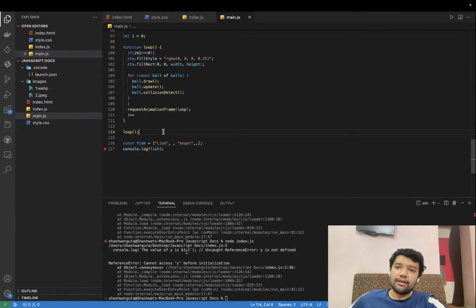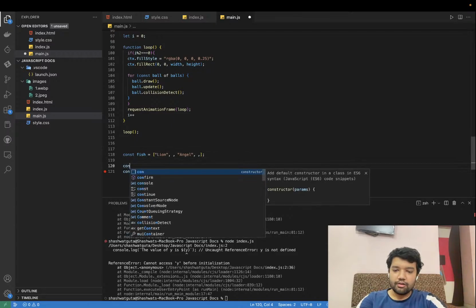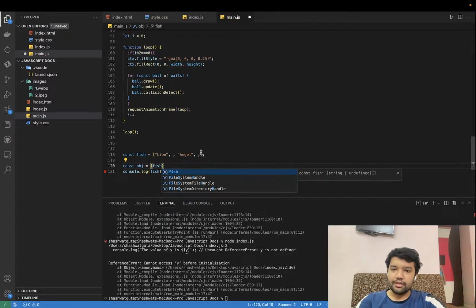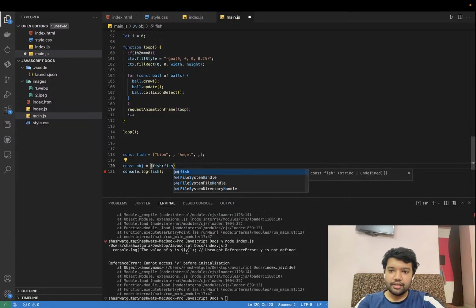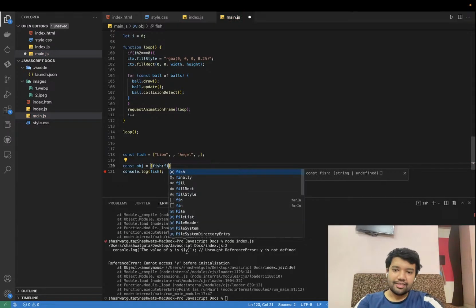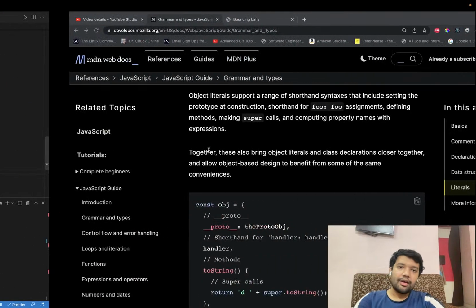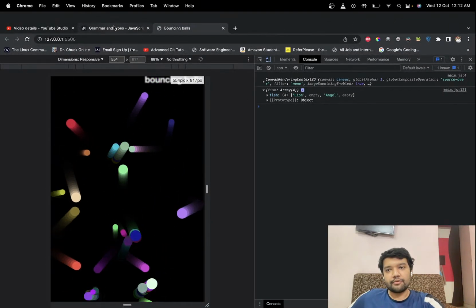Let's say we can create an object: const obj equals fish, and we don't need to explicitly define fish equals fish. Instead, we can just do it this way, and we can console log obj, and we'll get the correct result, fish and an array of 4. Cool.